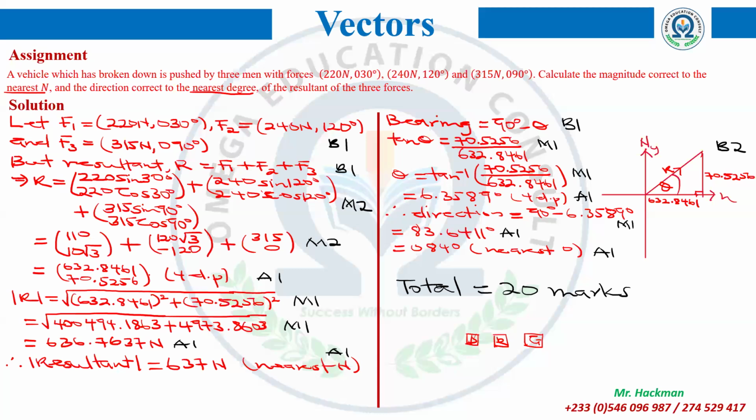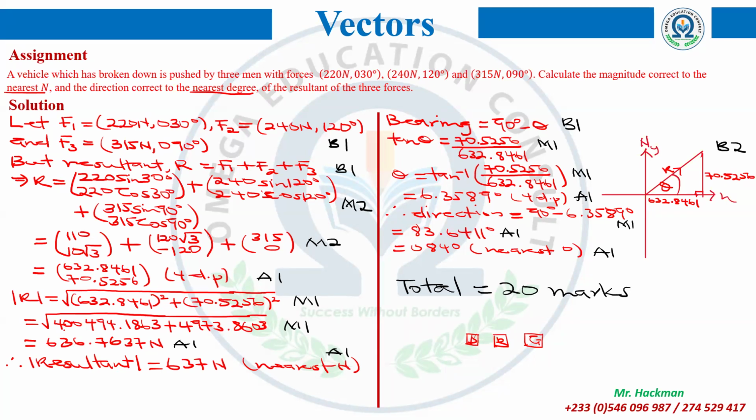Now that I know my sum of the forces in column form, I should be able to find the magnitude easily. So I write, therefore, the magnitude of R will be equal to, I can't use R to conclude because I introduced R, then root of your x component squared plus y component squared. So use your calculator to do this, use your calculator to give you this.